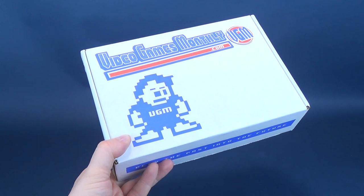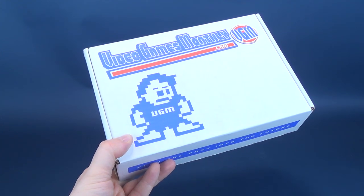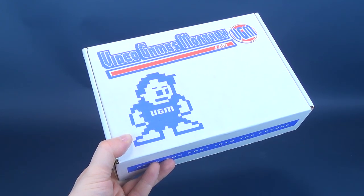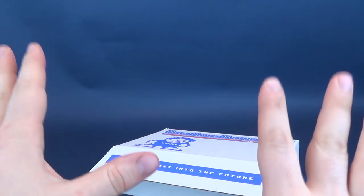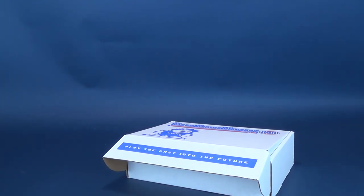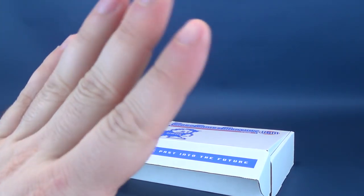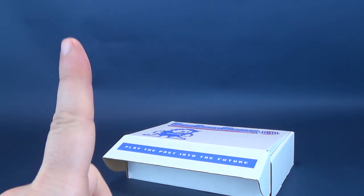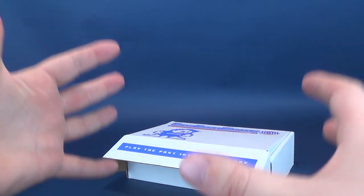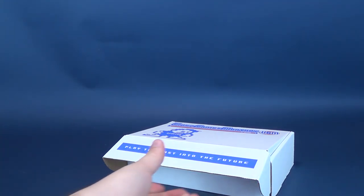We're going to go ahead and get this opened up. Anybody looking at this can see there's no seal, there's no tape, there's no giant guard dog protecting the contents inside. Everything inside this box is protected without the need of a giant guard dog, simply because it comes in a larger mailing bag. Nothing's been tampered with. No knife is required.